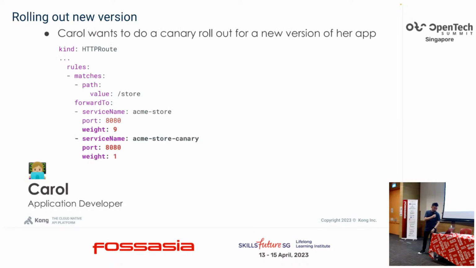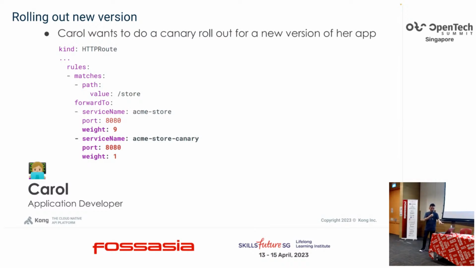Right. Then the last thing I think is very beneficial for developers, especially when doing blue-green deployment. Very simple thing. You have your new service version 2. You want to only let 10% of your internal employees access it, right? You can just put a weightage of like 1, so every 10% of the traffic will go to the newer service. So they can test, and when it's all ready, then you slowly toggle the weight to maybe 100 or something for the new Acme store canary for the newer service. So you can do that easily using this Gateway API.